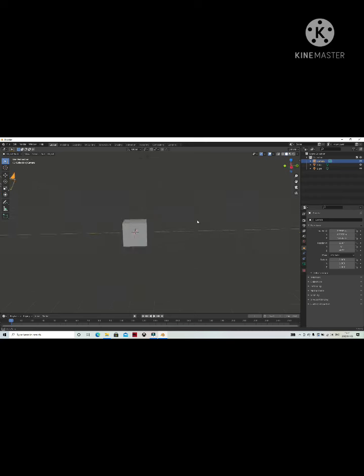And in order to have a clean view of your perspective, like your front view, your side view, and your top view, 1 on your number pad will give you your front view, 3 will give you your right view, and 7 will give you your top view. Now let's go front view and go back there. As I said, 1 on your numpad is the front view, 3 on your numpad is your side view, and 7 is your top view.